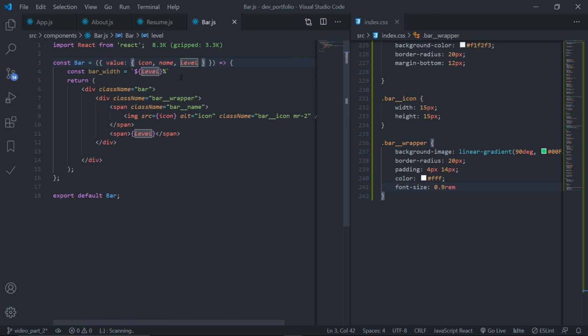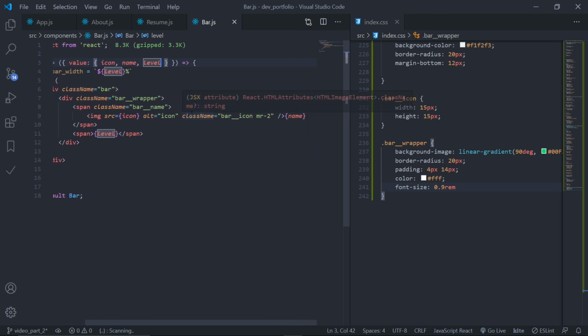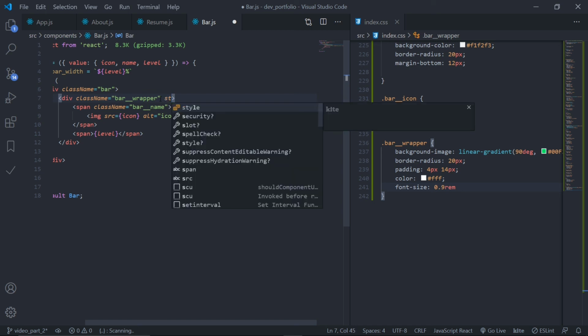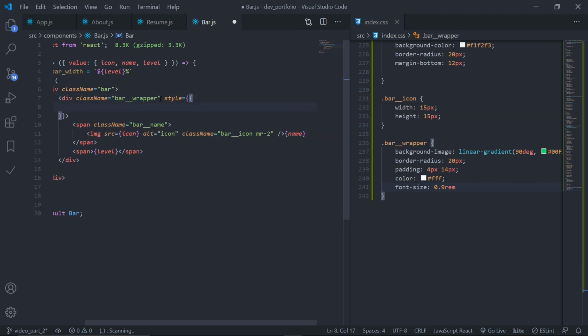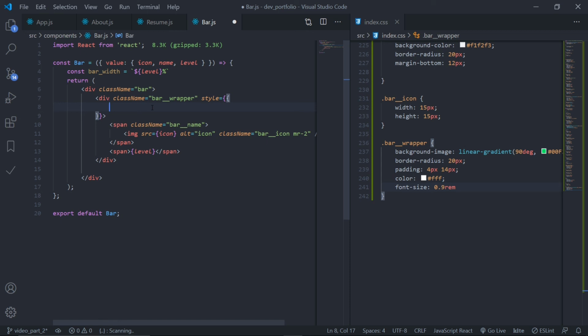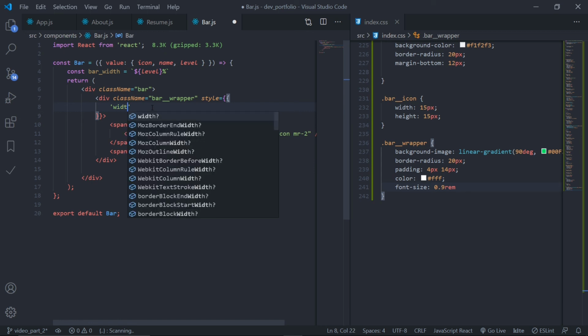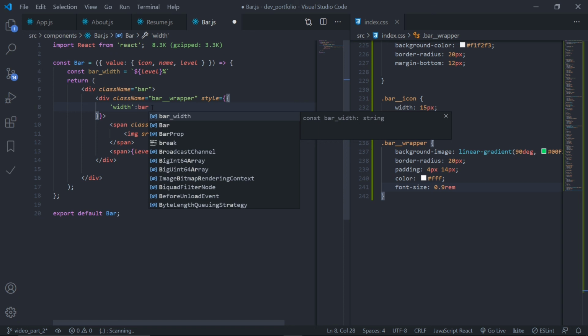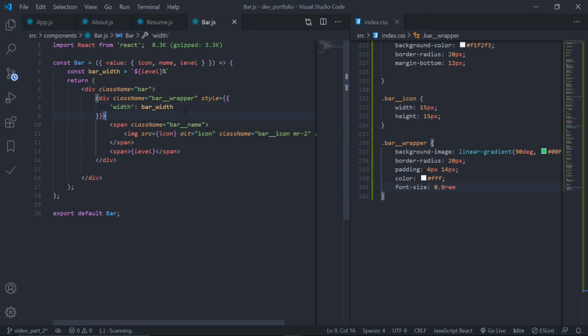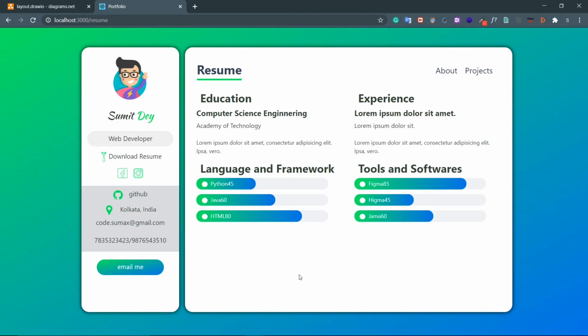And what I will do now, this bar width right here, I'll give this a separate property. This is inline style, and what I'll do, I'll give a style and pass an object, and in this object put some CSS. So what is basically width, and make sure this is under quote width, and then this is just bar width. Okay, let's see what we have. Okay, look at this.